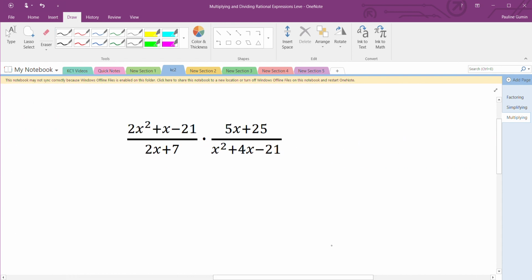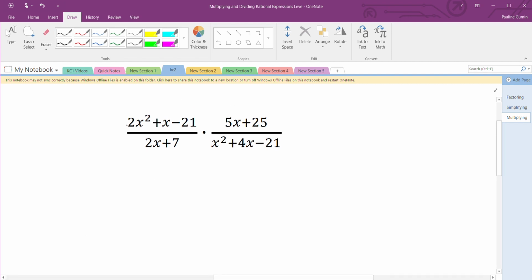Okay. Ooh, okay, so this top one here, let's see, is there a greatest common factor? No. Boo. Okay. So then let's factor it, and I'm going to use the product sum, the AC method. So I'll just remind you of it a little bit. We want to find two numbers that multiply to a times c, so negative 42, add up to positive 1.